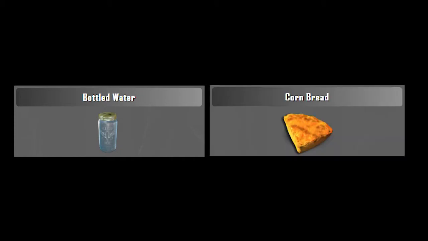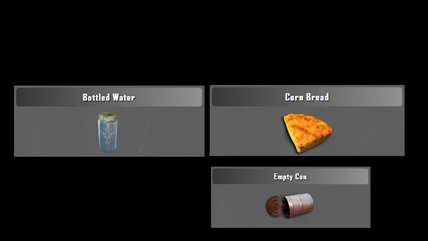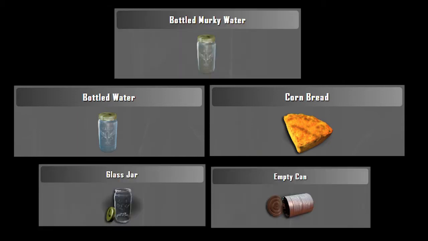So why do we need to grab all those bottles of water? Well, that's for making cornbread. So always grab empty cans and glass bottles and murky bottles of water or whatever. All the time.